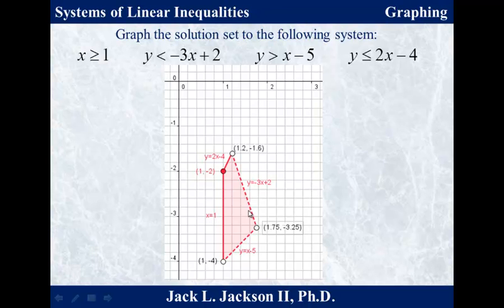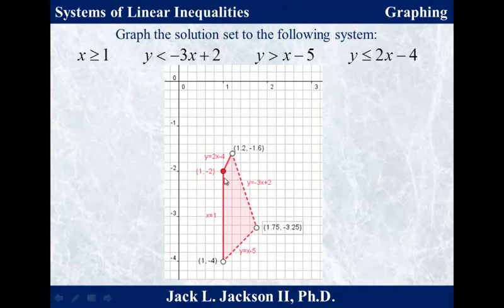Now, this is a polygon, and so you want to be sure to identify the coordinates of those corners, the vertices. Now, I've also labeled the equation for the boundary curves. This is part of the line x equals 1. This is part of the line y equals 2x minus 4. This is part of the line y equals negative 3x plus 2. And this is part of the line y equals x minus 5. Notice this line doesn't really go on because we've erased the part outside of that. So even though you may have graphed it earlier, in the end you're going to erase some of it.